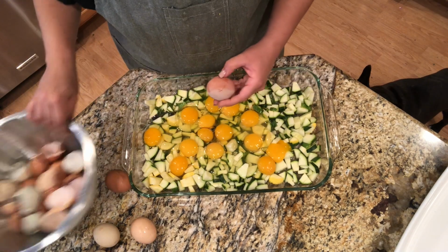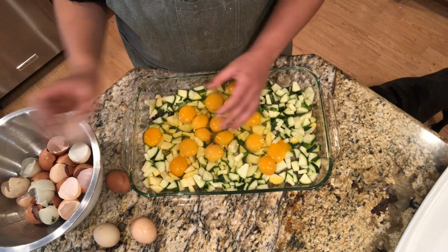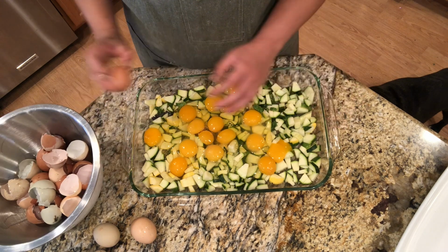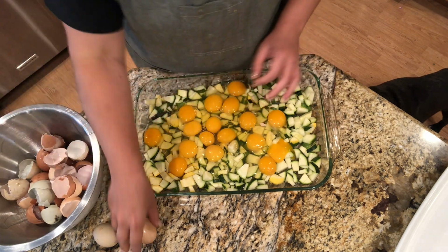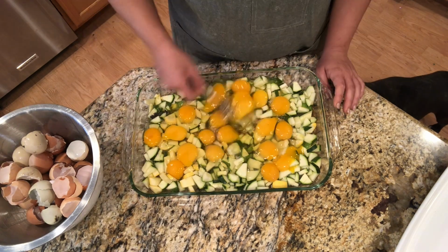So I give all my eggshells back to my chickens. I don't do anything special with them. A lot of people will dry them, grind them up into powder. I don't. I literally just throw that whole bowl out there. I sure hope this works.